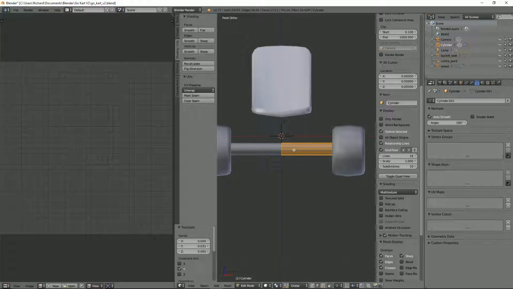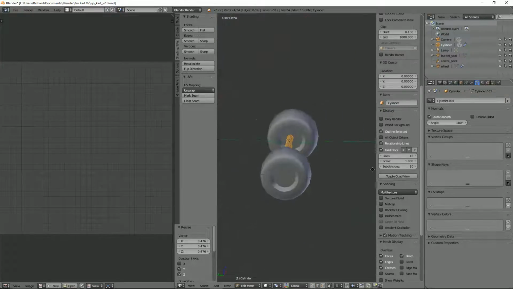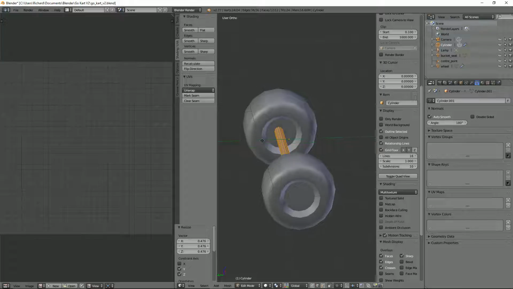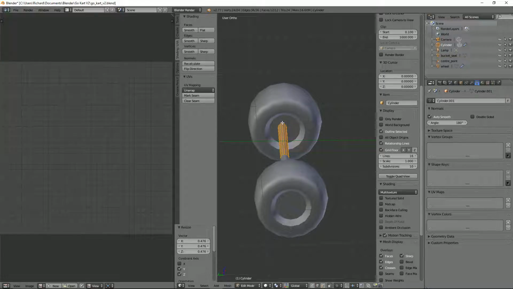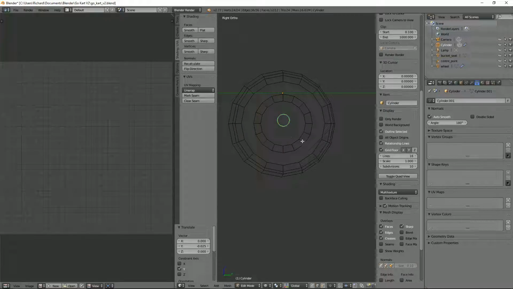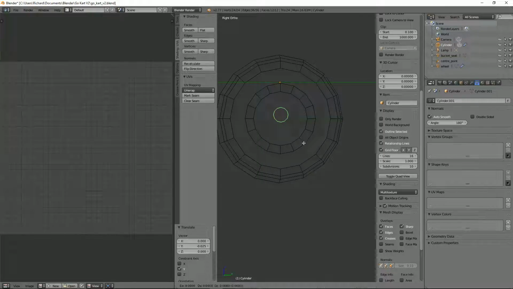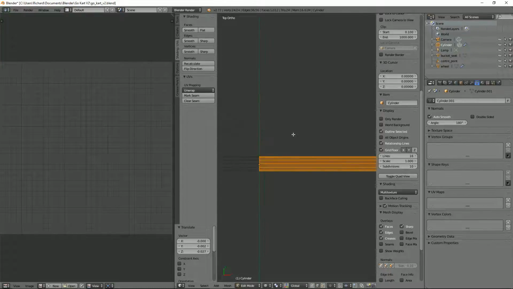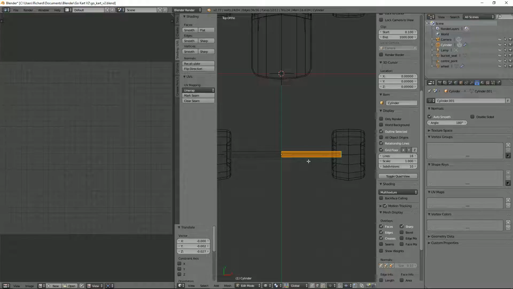Now I'm going to have to scale it on everything but the X. So press S and I press Shift X to do everything but the X-axis. And how's that? Well, what I might do is just grab that on the Y. In fact, what I might do is go to Z and then just position it to about there. Yeah, and then go to the top. That looks good to me.